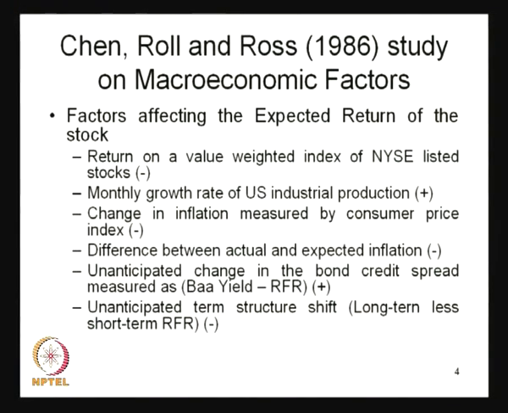Then they have taken another variable, the monthly growth rate of US industrial production. It is basically a proxy used by them to know the impact of the growth rate on the stock return. What is the impact of the growth rate on the stock return? Take the example: if the growth rate of the economy is better, meaning GDP growth is better, then you can predict there is a favorable situation in the economy for any of the sectors to perform.